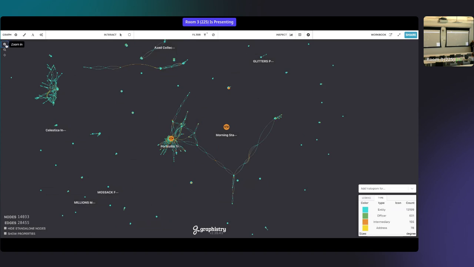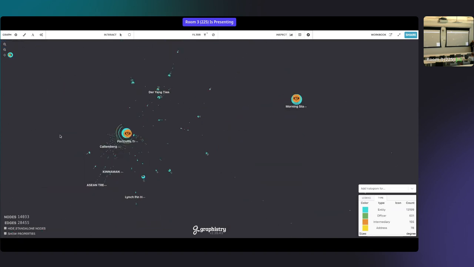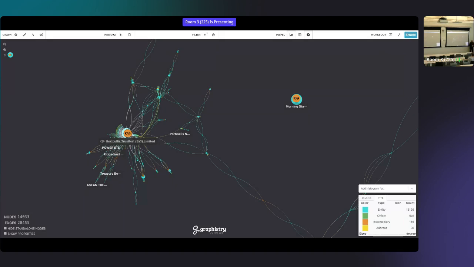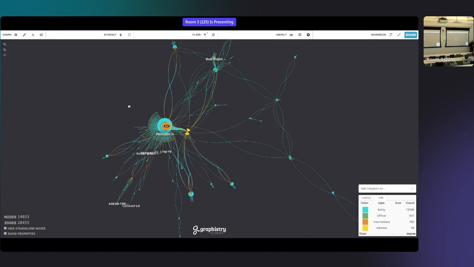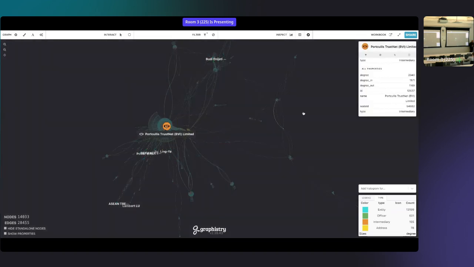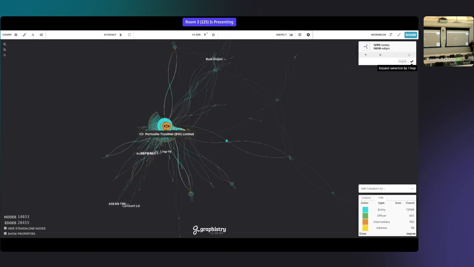You're probably doing this right now as I speak because it's so fascinating. We can have a look here at, for instance, one of the people in our PageRank we saw. This was an intermediary, and if you have a look, it's really kind of crazy just to see some of the relationships. One of the great things about Graphistry, in my opinion, is that I just selected that intermediary, and now I can, what's the command here? I can hardly see it. I should put my glasses on. So I can do a selection expander. I just toggled that little thing to the right, and now I can start moving out with connections. At this point, I could filter just that and do an analysis of that.